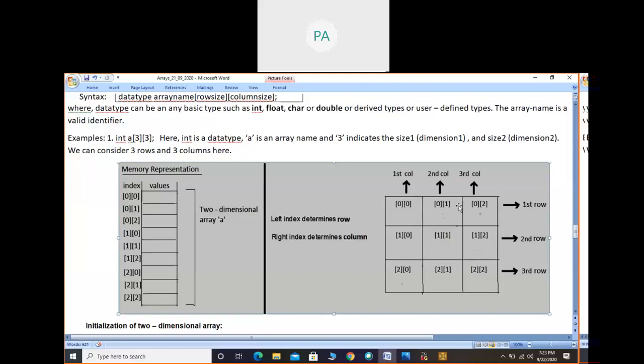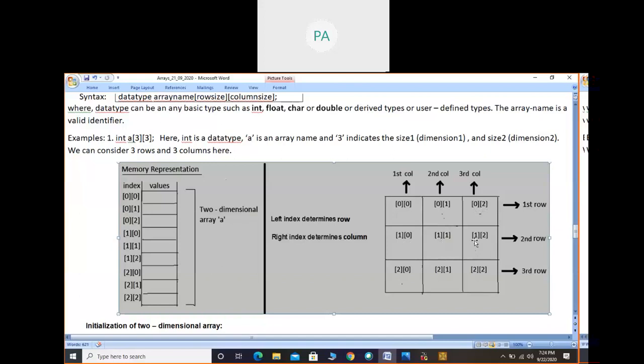See, these are not values. The values are empty here. I have not put any values. I am just indicating the index, that is, the position of the elements. If I ask what is the position of the first row, first column element, you have to say 0, 0. What is the position of the first row, second column element? It is 0, 1. What is the position of the first row, third column element? It is 0, 2. In that way, when you go to the second row, look at the first index that I have written, 1, 1, 1, because it is the second row.